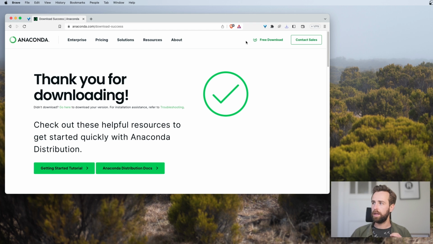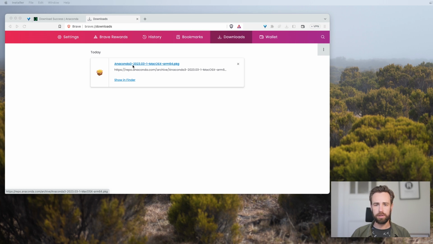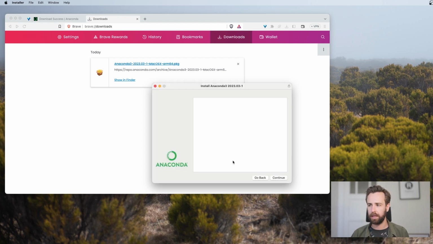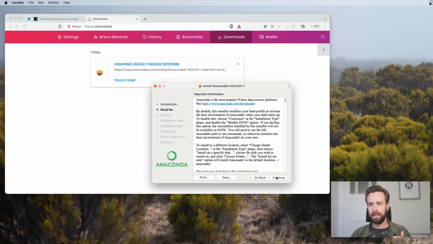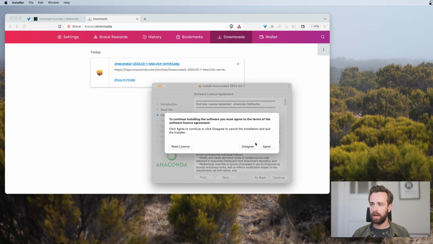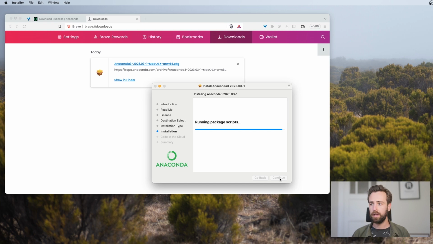All right. Now you can go to your downloads folder and you can launch the Anaconda installer. Now your Anaconda installer will guide you step by step through the process of installing Anaconda on your Mac. Please walk through this installer as you would do with any type of software. Read the documentation, read the license and agree with the license, and click on install. Now this process takes a few minutes and I will be back in when it's done.